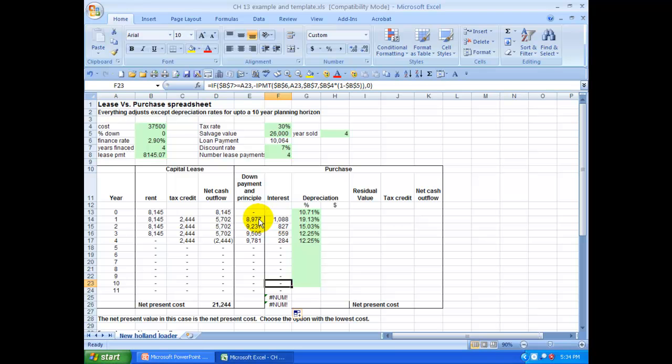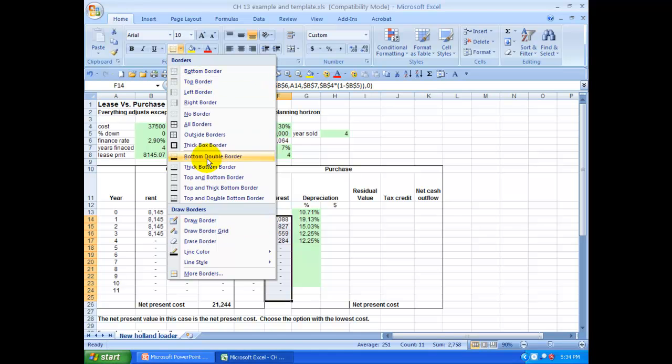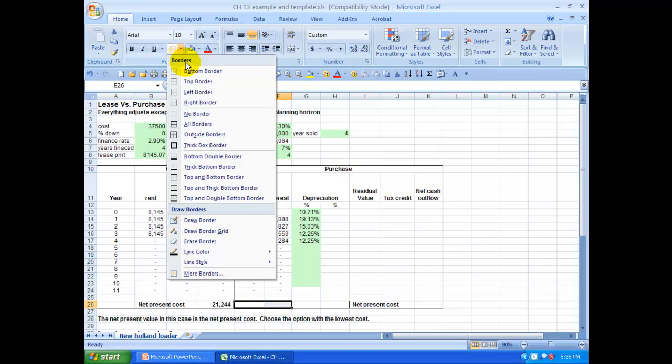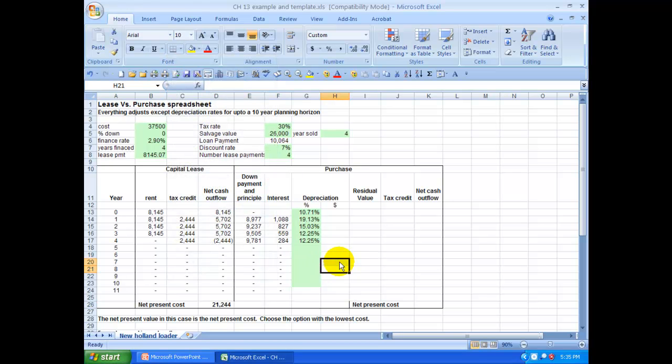You can see that it also copied that line there with it. And so what you can do to get rid of that line is just go here, borders, no border. Then we can do no border, then bottom border. Now it's all fixed. Okay, so we've got our down payment and our principal.